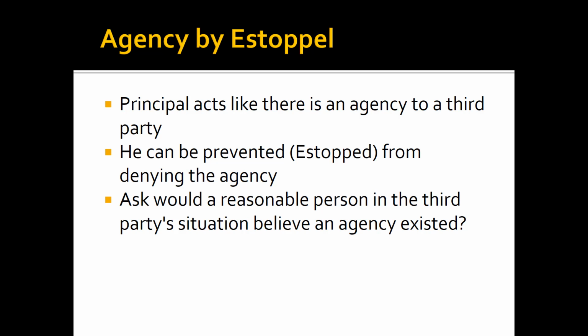I can also have agency by estoppel, where I act like there's an agency to a third party. So if I called up someone and I said, my friend's coming to the junkyard, I've got a credit account there, whatever piece he's looking for, go ahead and put him on my bill. Now that can prevent me later from saying, well, he wasn't my agent. Well, you acted like there was an agent. I gave him the authority to do it every week, and then one week he shows up, he does something, it's not what I wanted him to do, but he did it. I could be stopped from denying he had the authority.